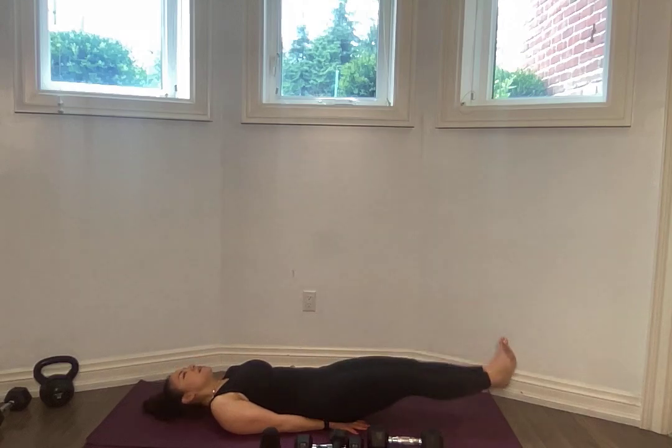Woo, mama. Bicycles, 3 second hold, we're gonna switch side and then we're gonna change the tempo. Okay, stay with me, one side, hold it for 3, 2, 1, switch, 3, 2, 1, good, other side, 3, 2, 1, switch, 3, 2, 1, oh my God, 3, breathe, 3, 2, 1, other side, 3, 2, 1, oh my God, 3, 2, 1, keep going.